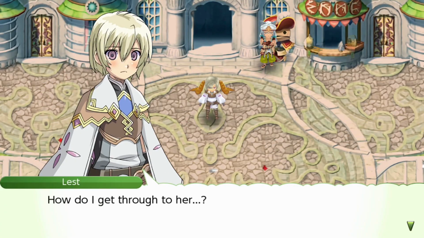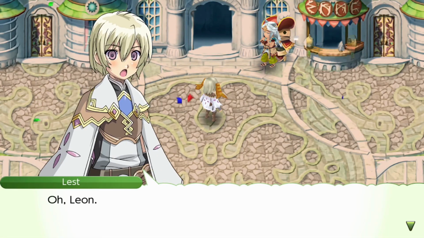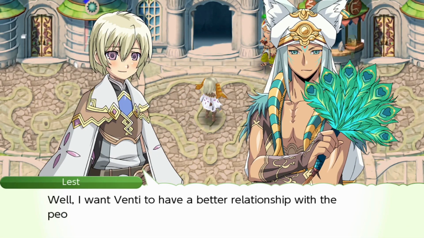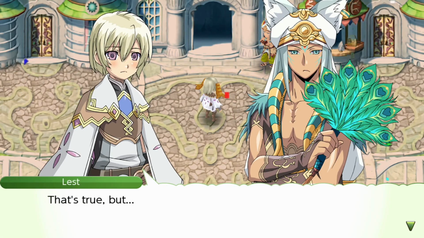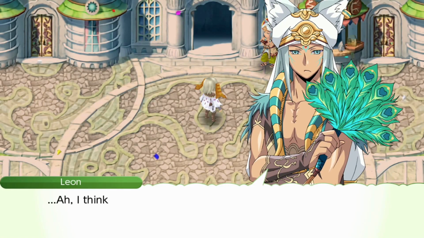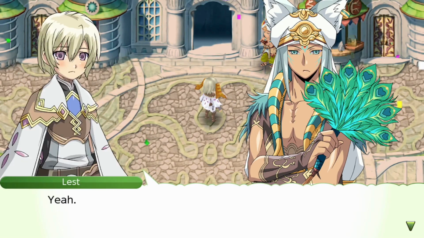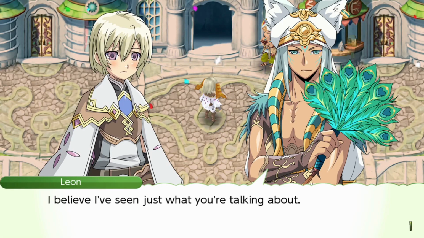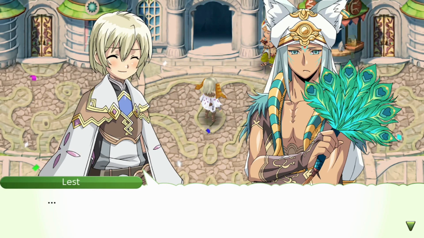How do I get through to her? What's wrong? Oh, Leon. Did something happen? Well, I want Venti to have a better relationship with the people of this town. It doesn't seem like she's having any problems getting along with the others, though. That's true, but you see... Ah, you just stood there and you didn't say anything. I don't know what's going on. I think I understand. So that's your concern then. Yeah. I believe I've seen just what you're talking about. And Venti did seem to be acting a bit strange, now that you mention it.